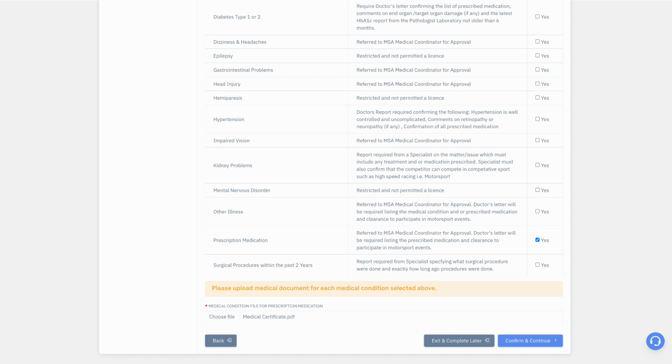For every medical condition indicated, you will be required to attach a copy of the relevant medical clearance certificate from your medical practitioner or specialist. The system will automatically display the document uploader. If you do not select any of the medical conditions, the system will not display the document uploader. To continue, click on the Confirm and Continue button.